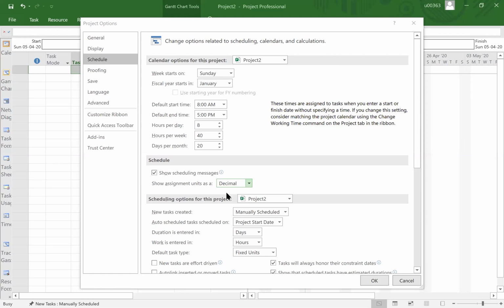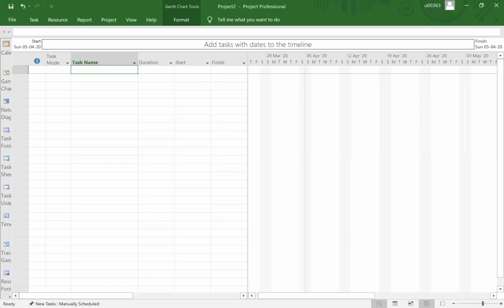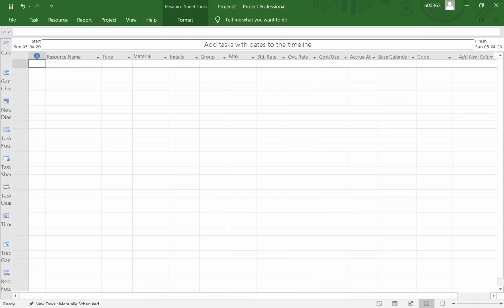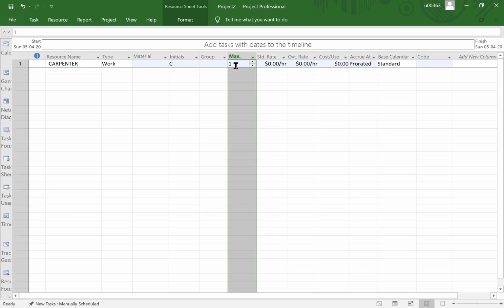Okay, some of you, if you are working with the resource sheet, let me go into resource sheet here. Okay, let's input carpenter. You notice that here, the number that appears here is basically 1.